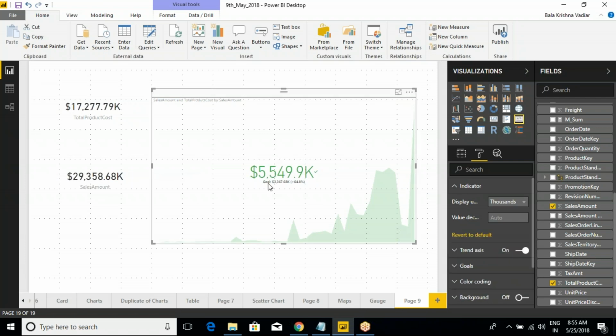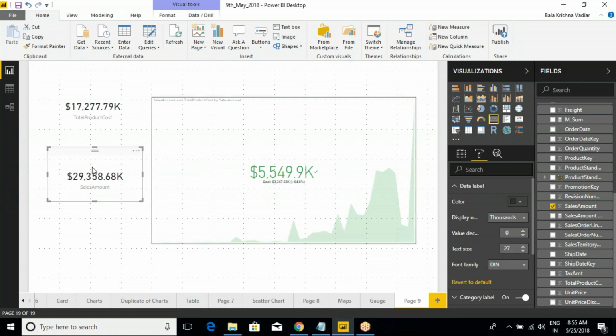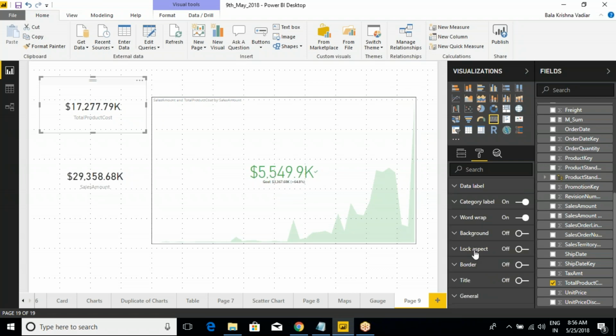Now $5,000 here, and $29,000 and $17,000. The difference between those two is this month. And if you see the bottom here, there is a goal option. There are small numbers, 3,367.